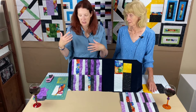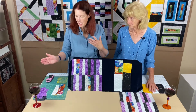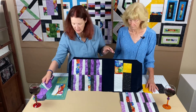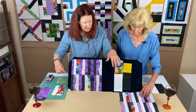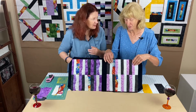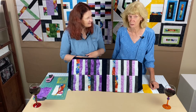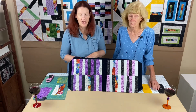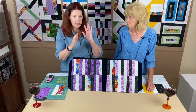So right now we're going to cut our rectangles. We're going to cut them in half. And like I said, if you want to keep it simple, I don't know if you can tell that easy. Mine have a little deeper curves. Shelley's are shallower. In my opinion, Shelley's are straight. But she says they're curved. Because if they aren't a deep curve, it's easier to sew back together, and if that's what you want to do, it's fine. You don't have to do curves. I just like the curvy look. If you just want straight, that's fine.